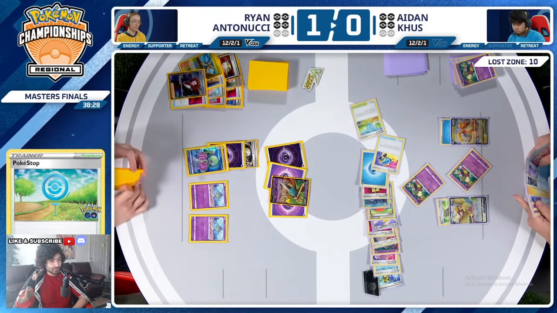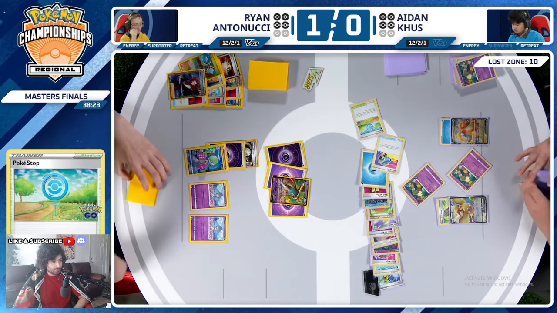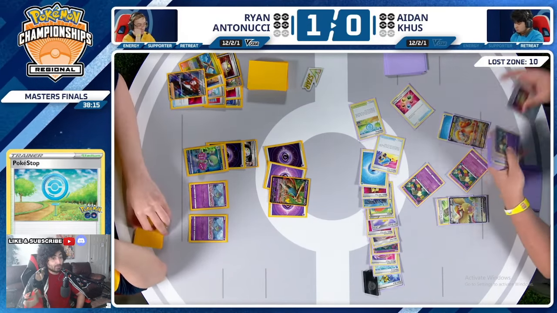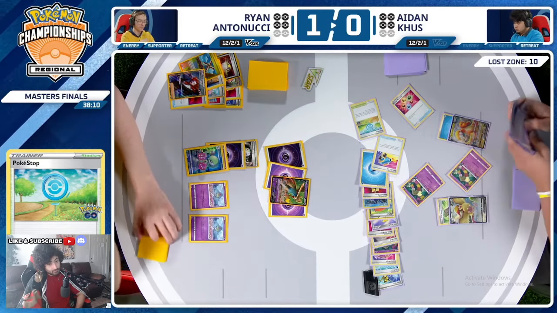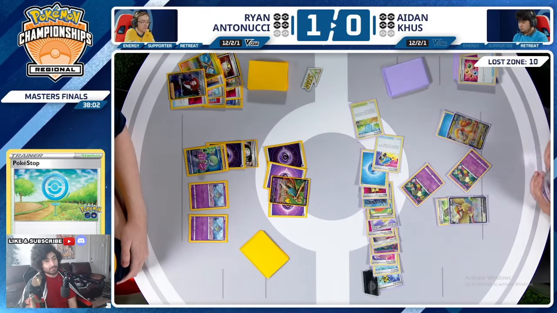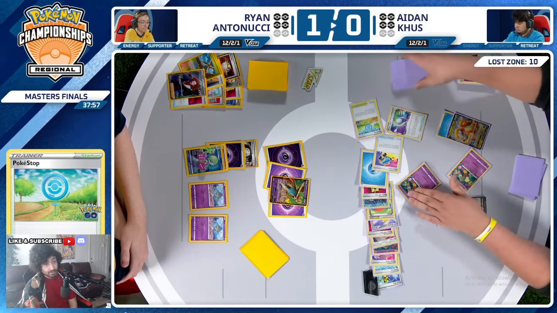We attach an energy to it. A Mirage Step can get us two energies, but I think we need Super Rod first. We have an energy recycler, so we'll be fine here. We just need a Mirage Gate. Those energy recyclers into a Kyogre would have been insane. There's the Mirage Gate. Oh my god, Dragonite can attack.